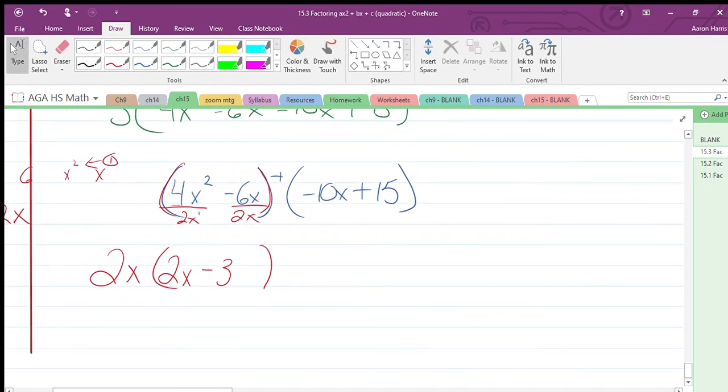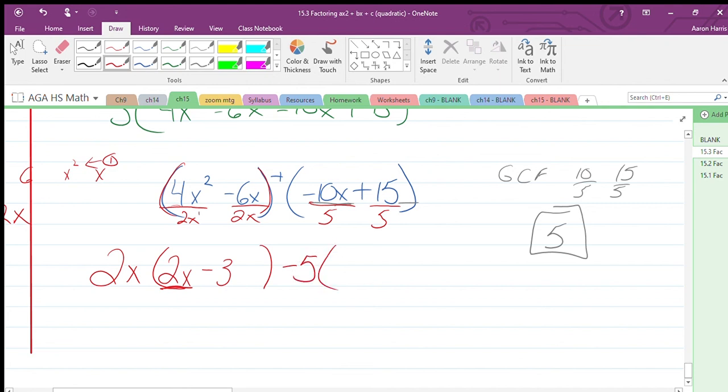Now, I come over here, I do the GCF of 10 and 15. What goes into both of them? 5. Biggest number that goes in. So I know that GCF is going to be 5. There's no x in the 15, so my GCF is 5. So now, here's the thing. If I only divide a 5 into here, you got to pay attention to this. I can pull out this negative 1, right? If I only divide a 5 here, I get negative 10 divided by 5 is negative 2. But this 2 is positive. So I'm going to make this a negative 5.